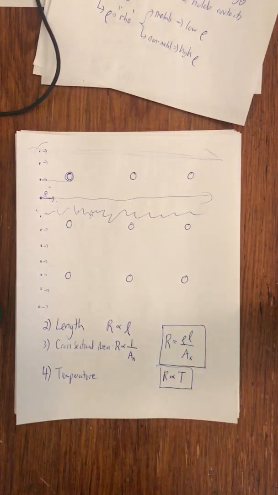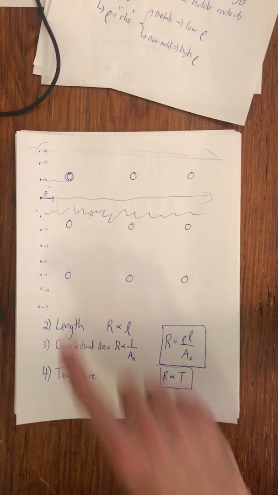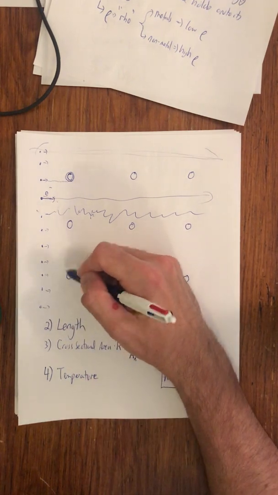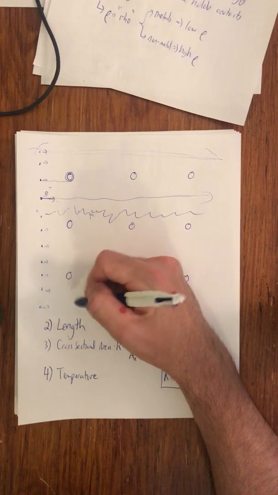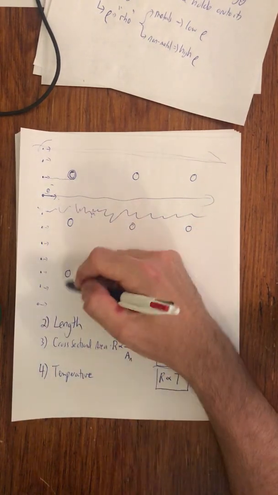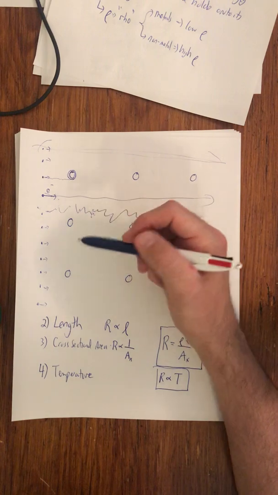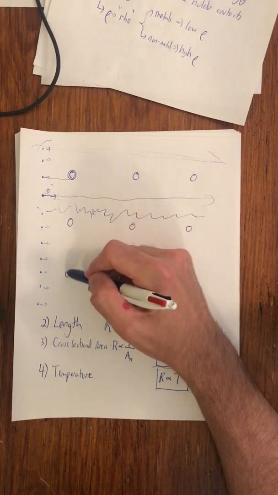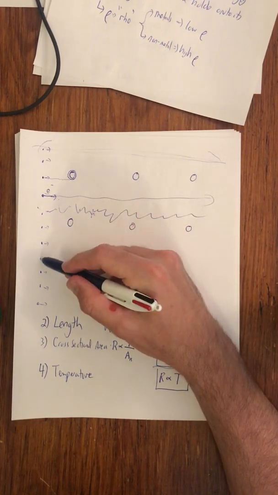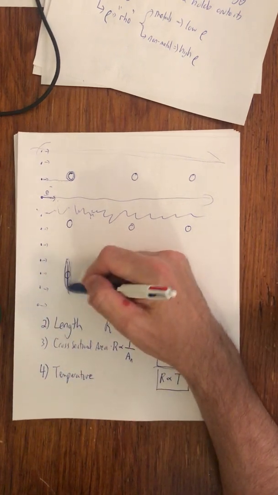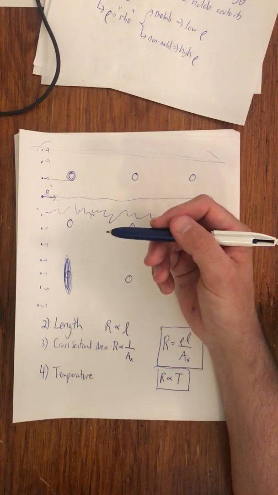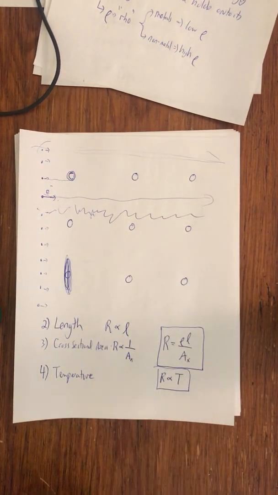Now, you might be saying to yourself, Vaughn, you said that those things are locked into a rigid crystal structure. And I did, but that doesn't mean that they don't vibrate. Everything at the atomic level vibrates in some description. The higher the temperature, the more they vibrate. So can you imagine, at a low temperature, the vibration is very small, very easy for the electrons to get through. At a higher temperature, they're vibrating, they're gonna block a lot more of those charges, which is why higher temperatures mean a higher resistance.